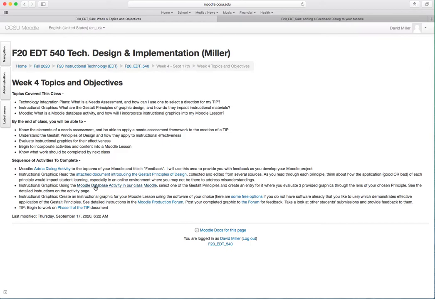That way, you may look at an activity and, having used it in class, say, oh, this would be a really good fit for my Moodle, and give you an idea about how they work and what they can do. So this week's activity related to the Gestalt principles is being set up as a Moodle database activity.